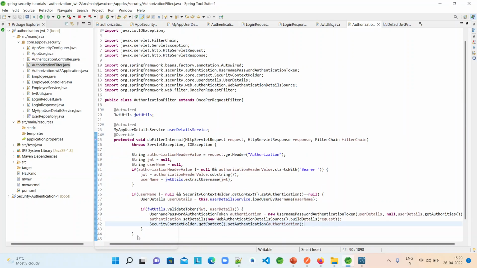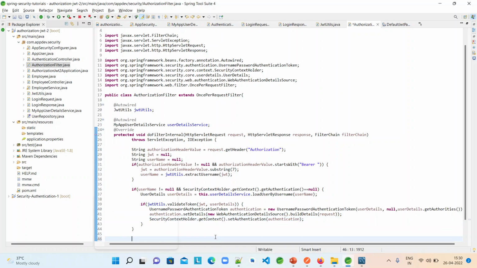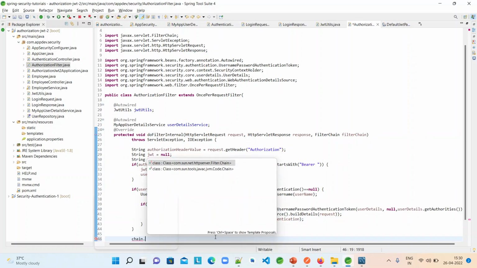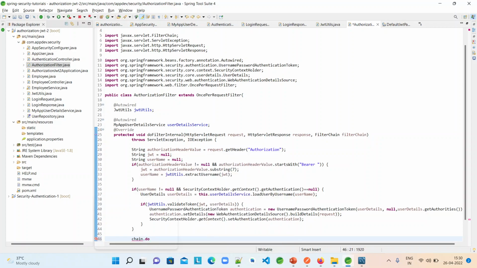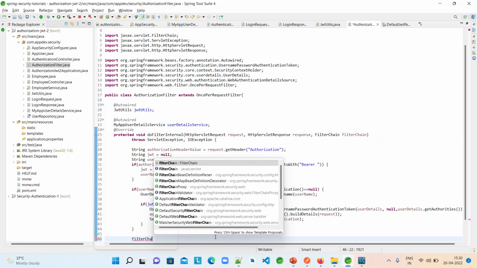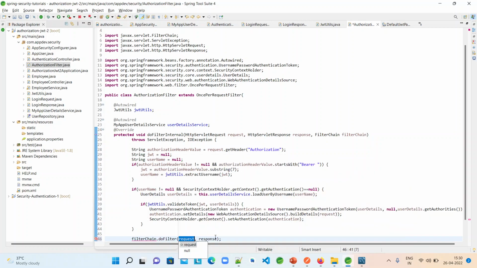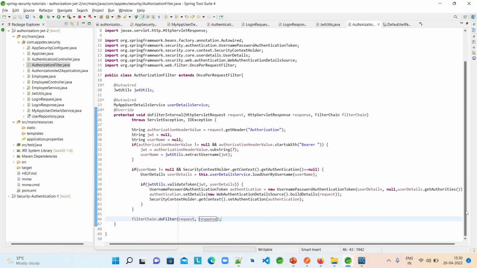context as well. Once that is completed, we have to pass the filter to the next controller: filterChain.doFilter(request, response). So that is how we are authorizing the requests here.